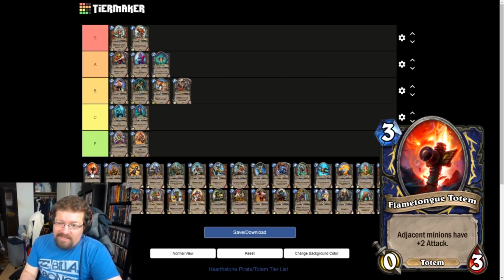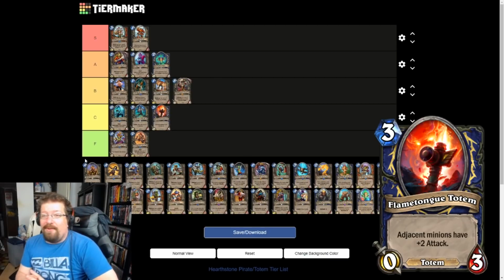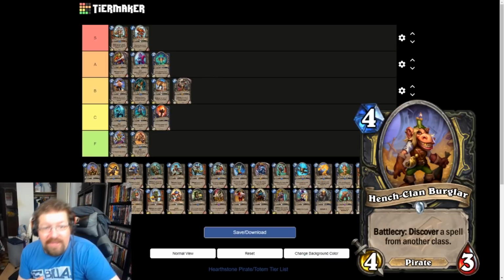Even the Totem Shaman stuff, it's so fragile. Honestly, it's a card they could consider reverting, or at least, I don't know, give it some extra health for 3, because 3 mana, it's just brutal. So I'm actually going to give it a C. It's borderline F, but it's pretty sad to see how far Flame Tongue has fallen.